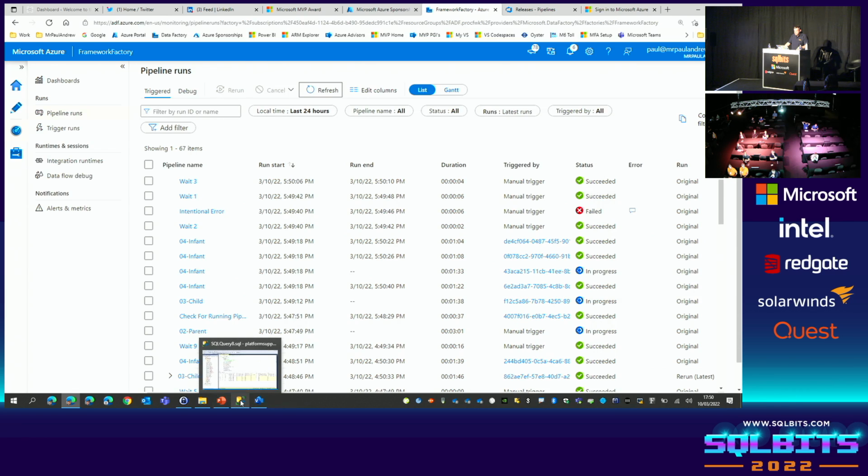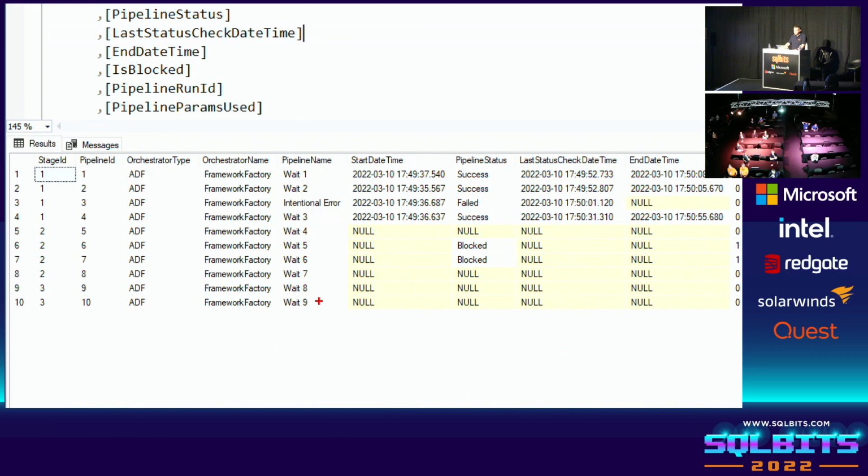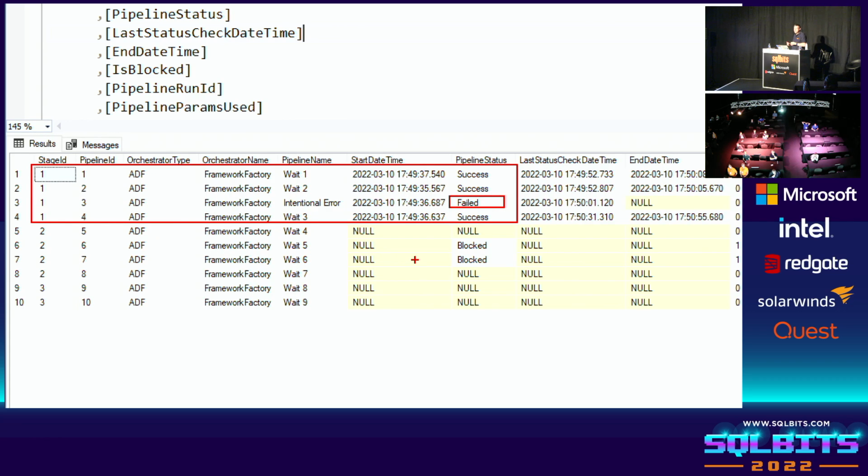But the main thing I wanted to show you, if that intentional error has now failed, which it has, if I just come back to this metadata, you'll see that stage 1 set of pipelines with that failure status. Then what I've done is I've got the failure handling behavior enabled to use that dependency metadata as well. So you'll notice now that actually for stage 2, if we just stick a box around the stage 2 pipelines, pipelines ID 6 and 7 have been blocked.